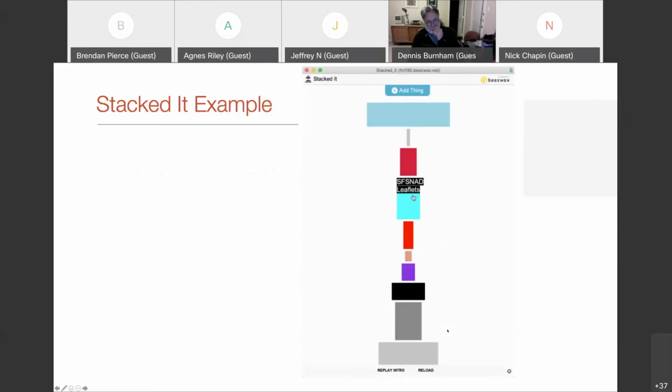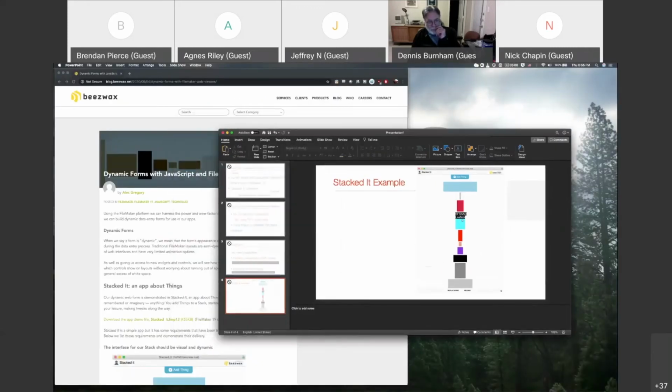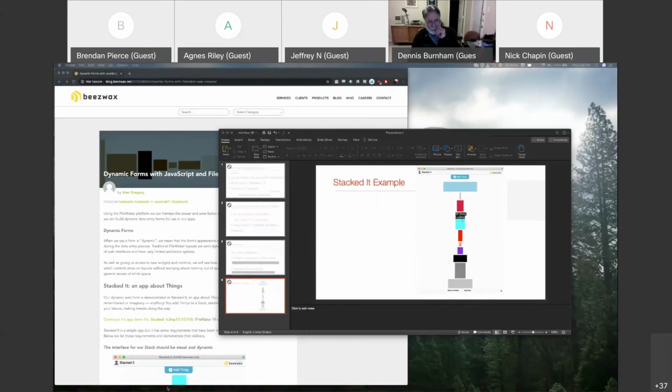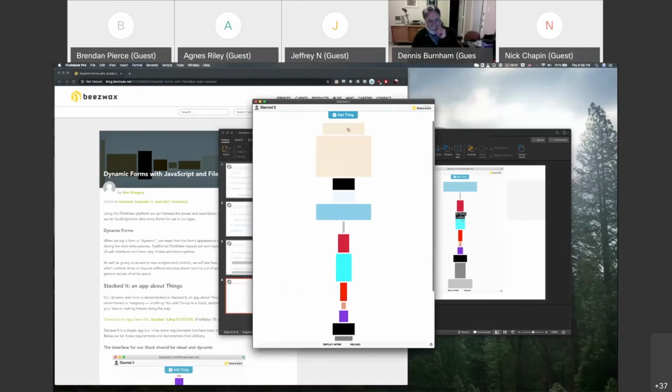Let me look at the stacked example that we have. Again, this is available in the blog post, but it's more just a proof of concept.